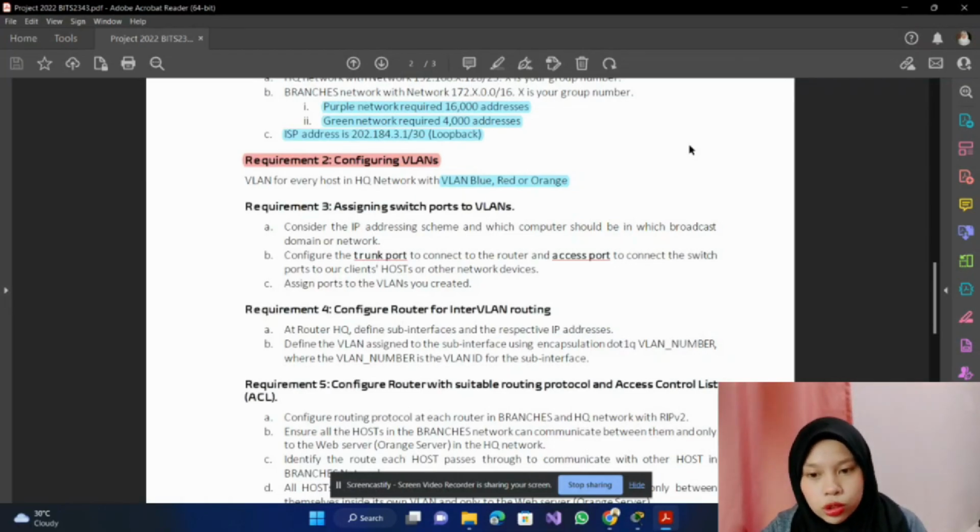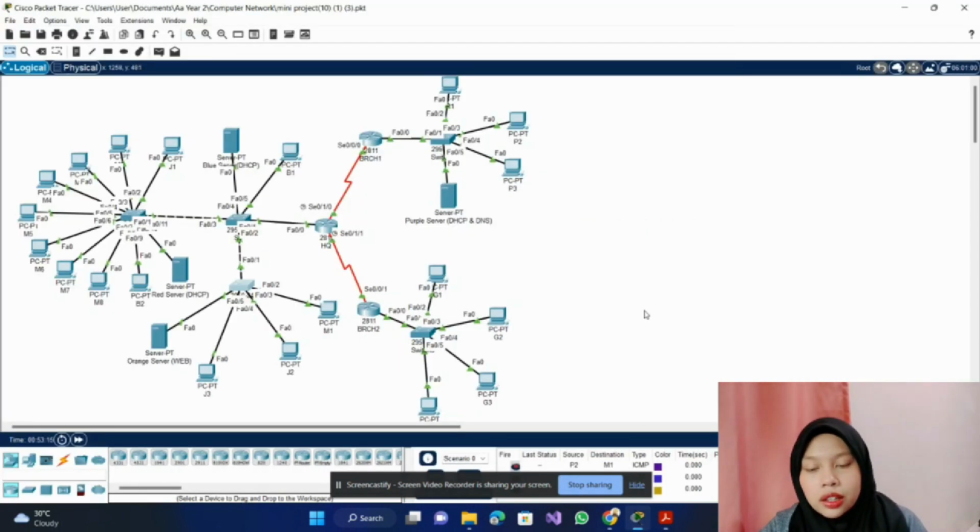Next, we're going to talk about requirement 3, which is assigning switch ports to VLANs. I'm going to explain which ports are assigned to which VLAN and also the trunk ports. In this topology diagram, we have switch 0, switch 1, and switch 2.